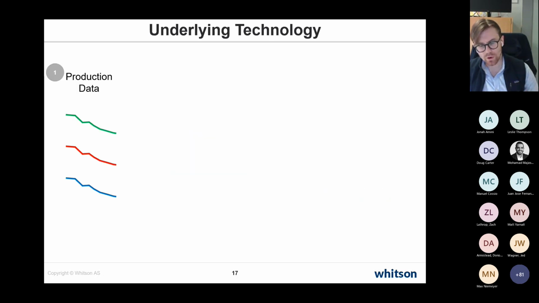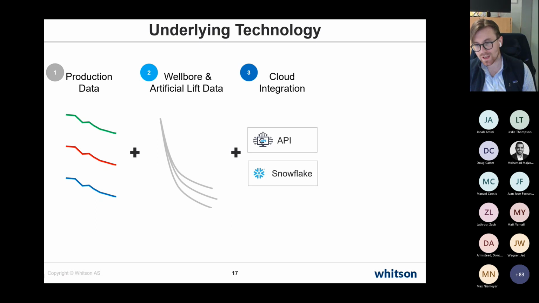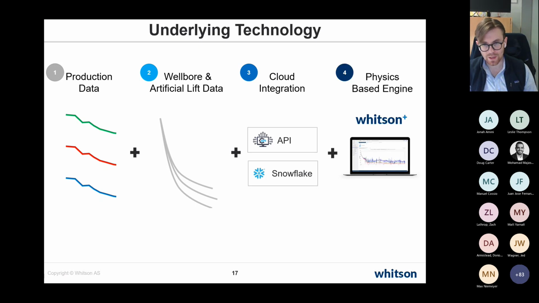Last thing before I jump into some of the RTA pieces is the most popular workflow, which will hopefully set the stage for some of the presentations early today. It is the technology related to combining production data, wellbore and artificial lift data, and a cloud integration of choice to calculate bottomhole pressures on a daily basis. You can integrate, for instance, your WellView database or something equivalent and your production data to calculate bottomhole pressures, such that every time you go in and want to do analysis, you're working on greenfield wells, so wells that have fresh, new production data flowing through them.